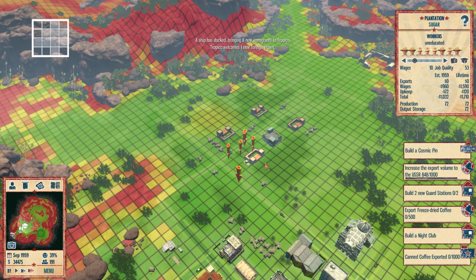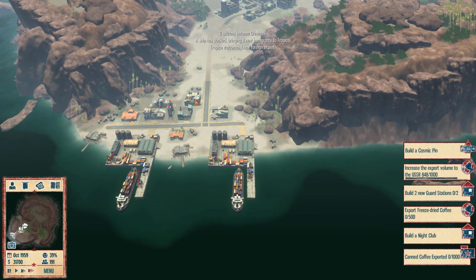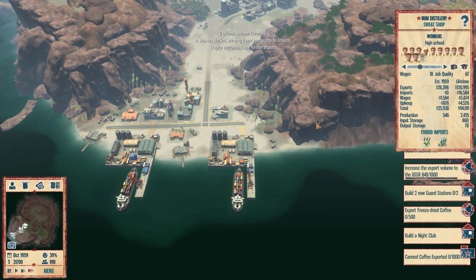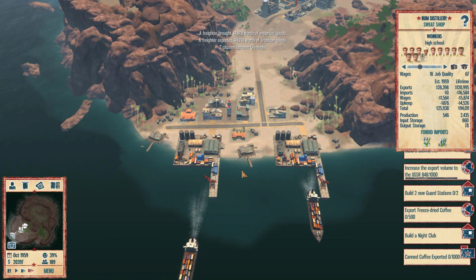Oh, good. This one hasn't. Oh, now this one's producing. All of our sugar plantations are producing nicely, and we're making a ton of rum. So we should be in good shape here.